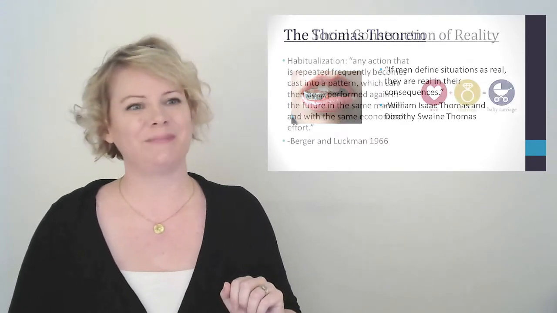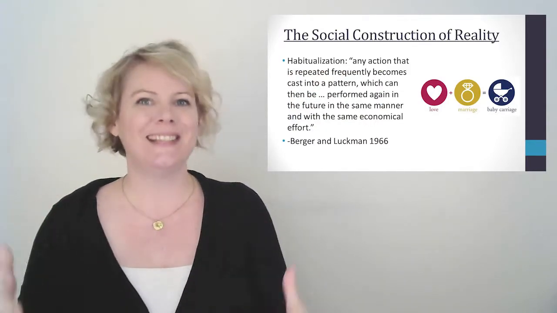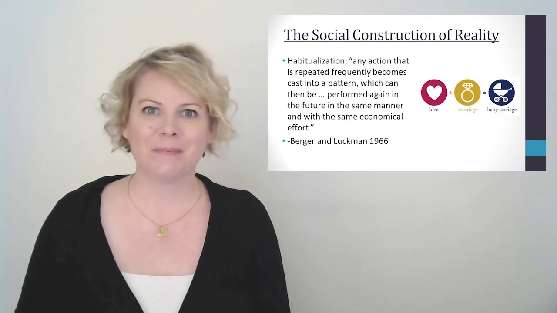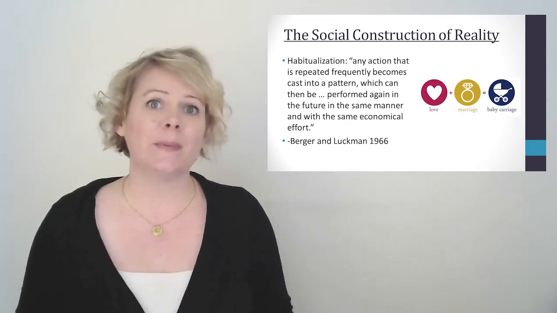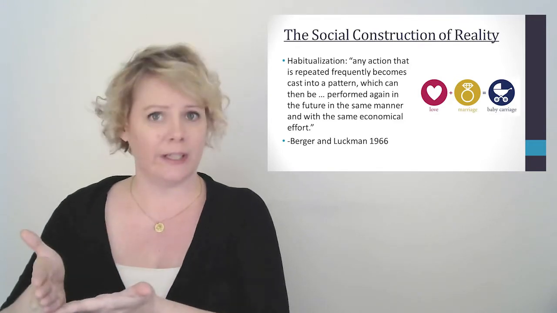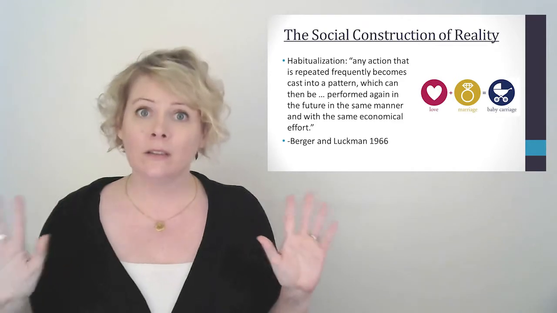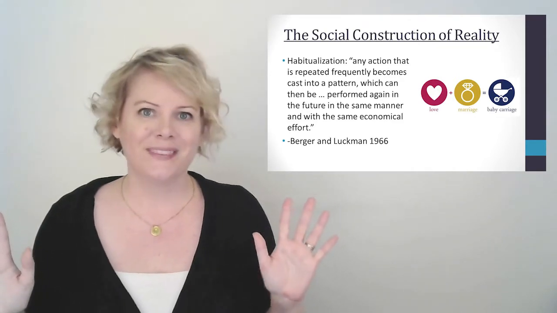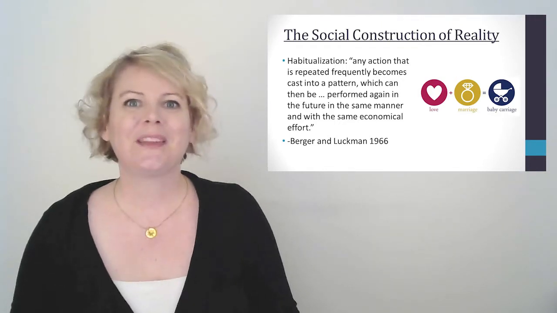Okay, the next one is about the social construction of reality. So you can see how the other theories were kind of leading here. So the social construction of reality is exactly what it sounds like. It's basically this idea that we have just all agreed that certain things are real and certain things should happen, even though, again, we're just making this up. So this one was basically invented by Berger and Luckmann, who you heard of before, but here's what they said.